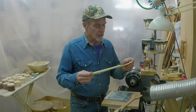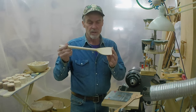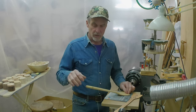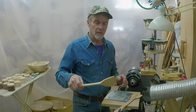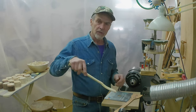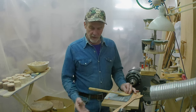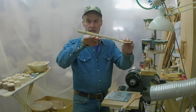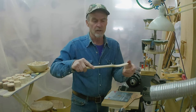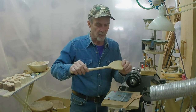My intention is a spatula that's shaped mostly for stir frying, maybe using in a wok or a frying pan. You could flip eggs with it. I give it a fair amount of curve, so it has a fair amount of clearance when you're working on a griddle or grill or frying pan or whatever.